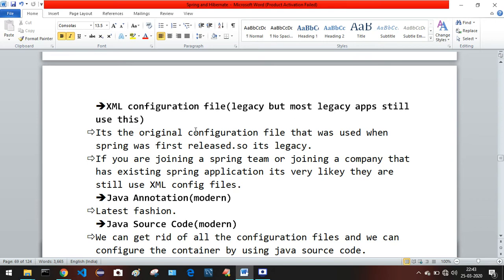If you're joining the main Spring developer team or a company that already has an existing Spring application, they are most likely using this way of configuring the Spring container, that is, the XML configuration file.